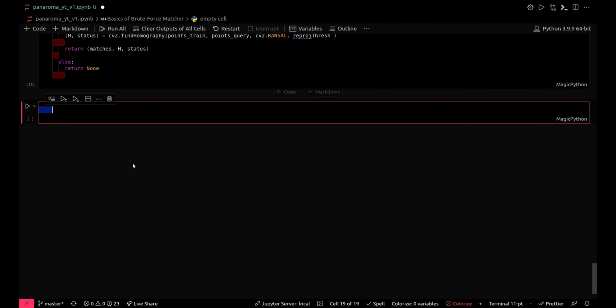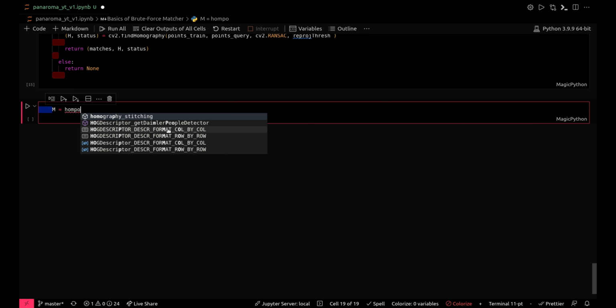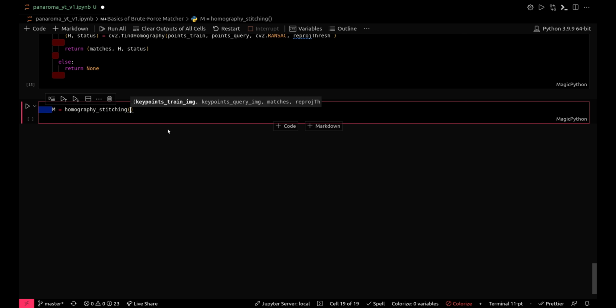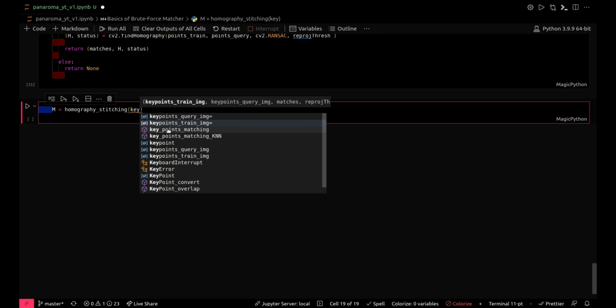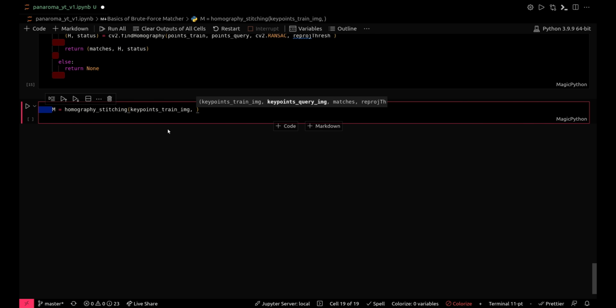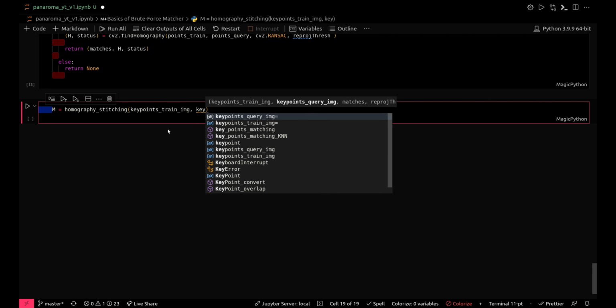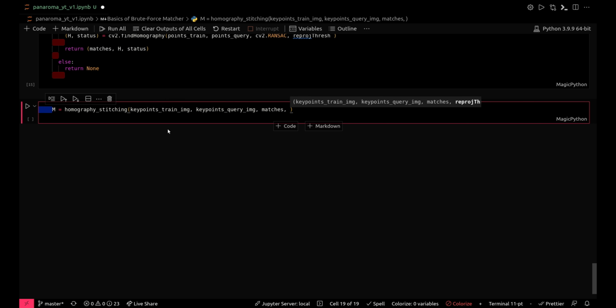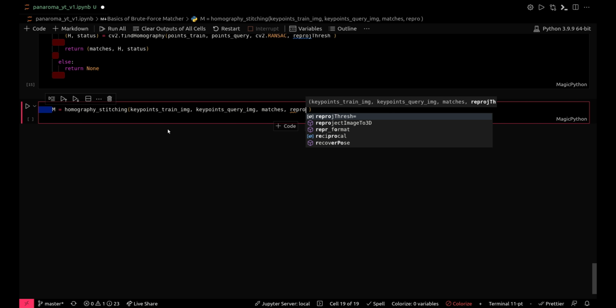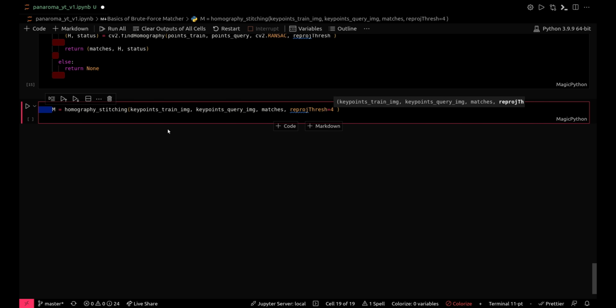Let's quickly check out if it's working. So I am going to run M equal to homography stitching, pass my key points. First will be key points train image, and then key points query image, and then matches. And let's have the reprojection threshold at 4. All right.